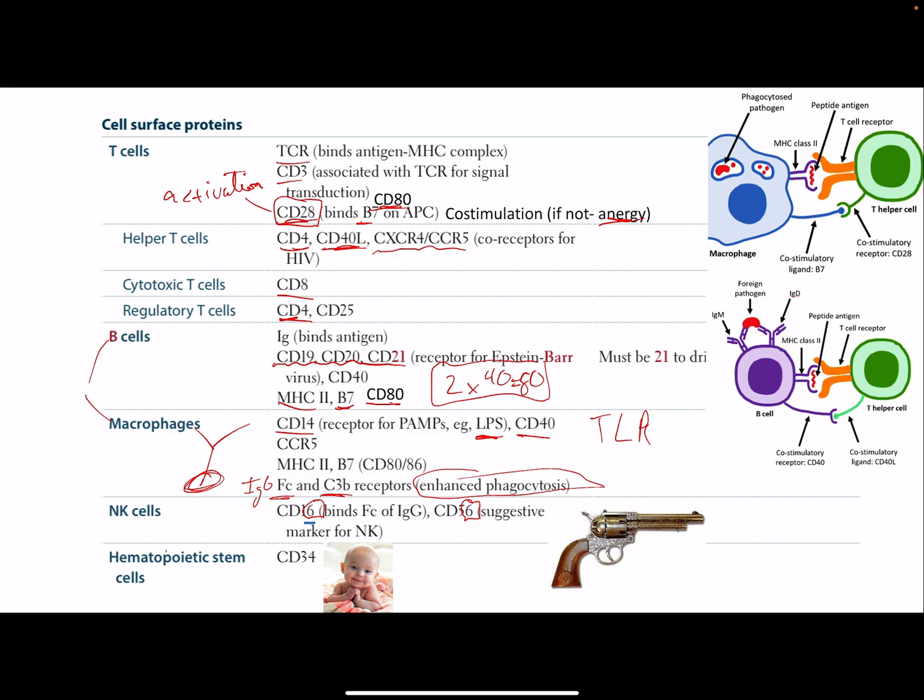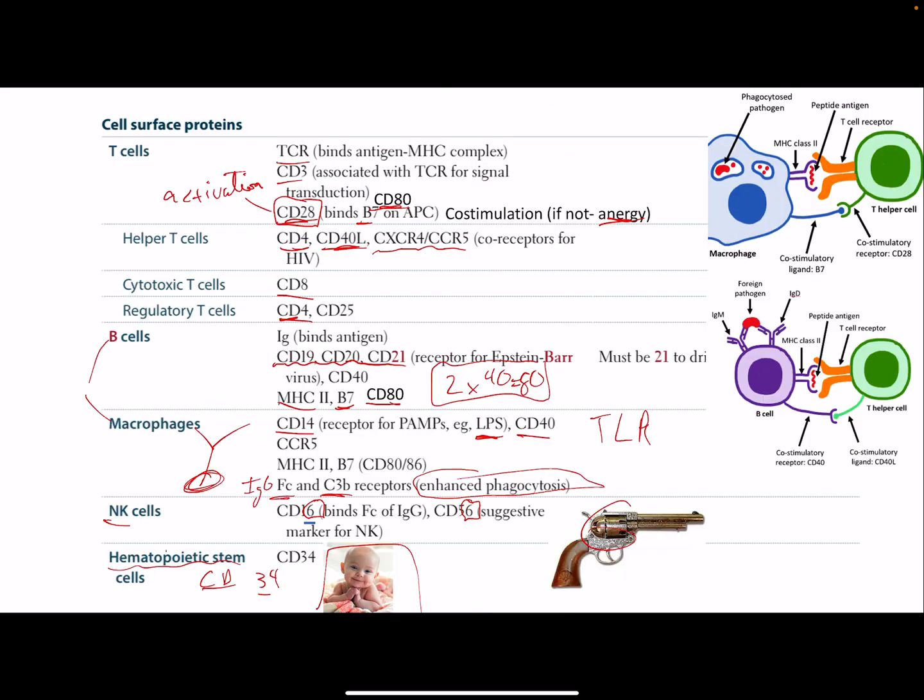And so I always thought of like a 6-shooter gun. And that's natural killer cells: they go around and they kill people. That's what they do. Hematopoietic stem cells, I always thought of like C, D, that's the 3rd and the 4th letter of the alphabet. And that works pretty perfect. And who's perfect? Babies are perfect. Babies are perfect, and then people grow up and they get a little shitty. So hematopoietic stem cells are going to be the baby cells, and that's how I remember that CD34 is the marker for them.